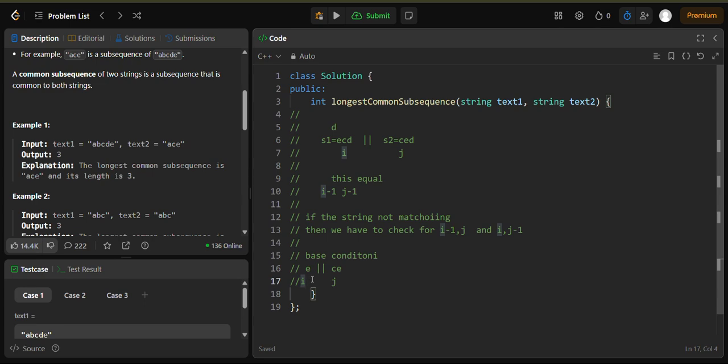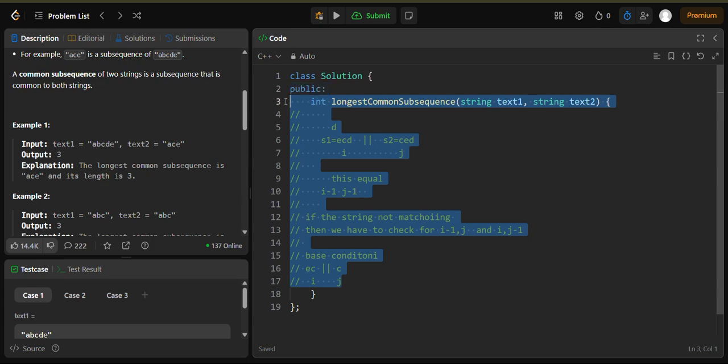So we have to check for the i. If i is negative, we have to write the condition for that, like if i is less than 0, we return 0. There is no common subsequence for i less than 0. And furthermore, if there is E C and C, and j is here and i is here, okay, like this, so this is matching. So we decrease i minus 1, j minus 1, and the same previous condition for i holds for j, and we write the base condition for j. So whenever i is less than 0 or j is less than 0, we return 0. This is the base case for this recursion.